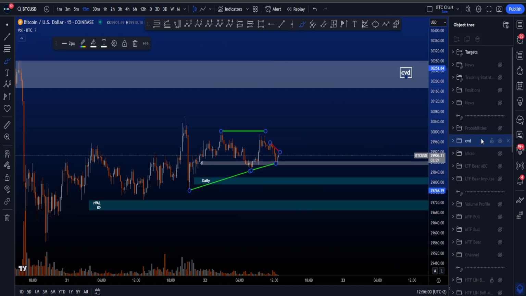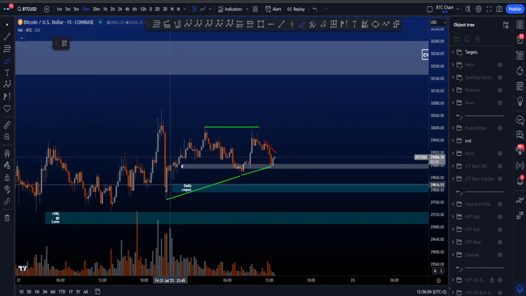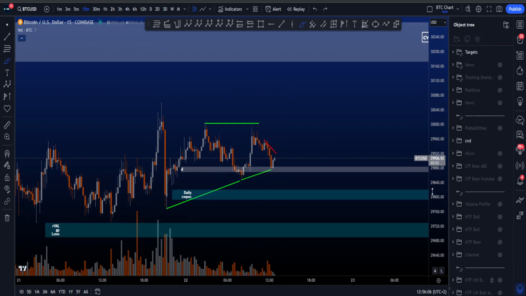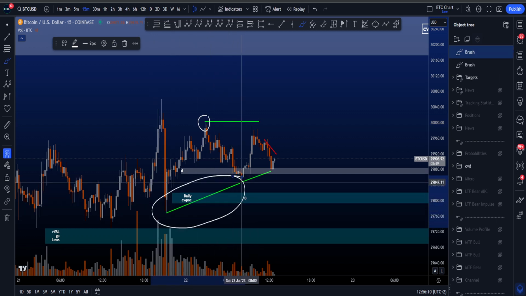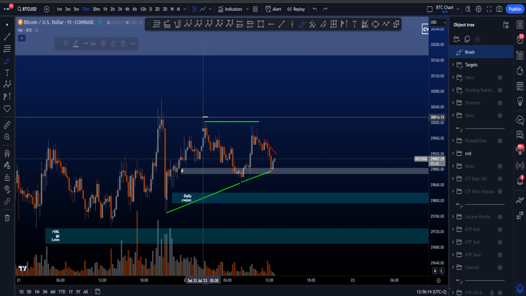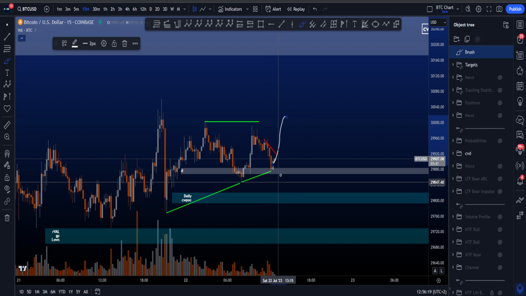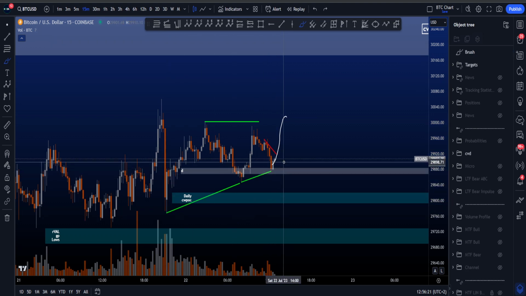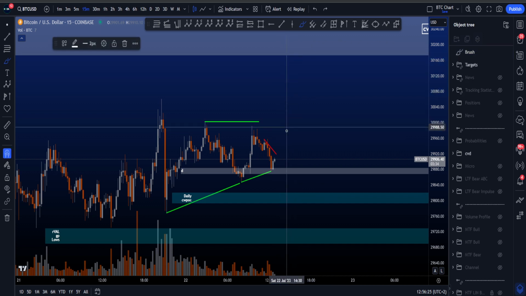If we look at the CVD divergences though, it is supporting a bit of bullishness. So we have the bullish CVD divergences where the target is this high from this divergence over here, and from the more local bullish divergence, it's this high. So the double top that we have over here could then potentially be taken. Then these bullish CVD divergences have played out. The chart is then neutralized for potentially that move to the downside or continuation.